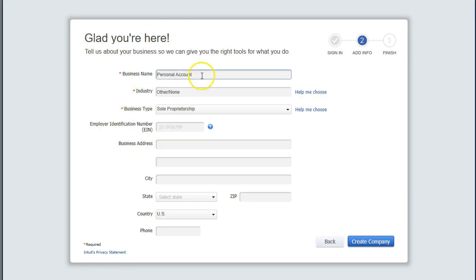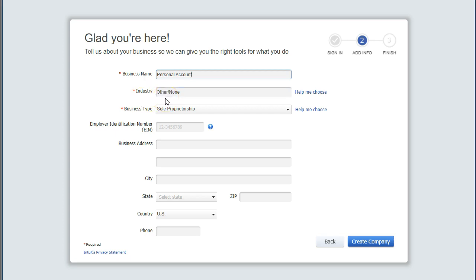We're going to put the minimum amount of information so far, which is going to be just a personal account. I'm not going to name it a business account. We're just going to call it the personal file. You could call it whatever you want. Of course, it's your company file or your personal file. But I just want to distinguish between the personal file and the business file, so I'll just name it the personal file.